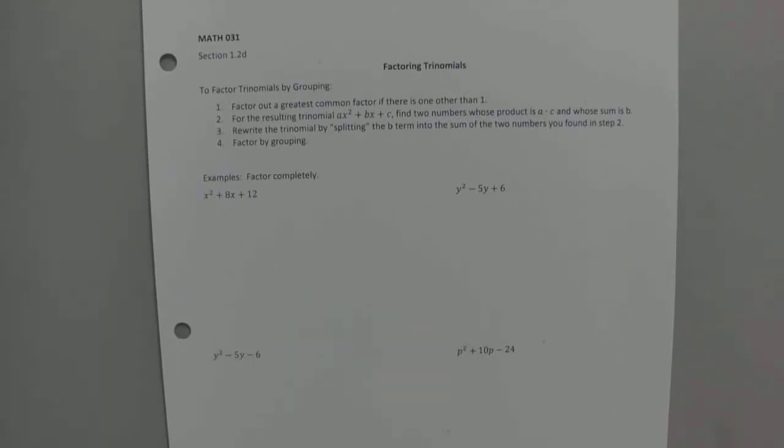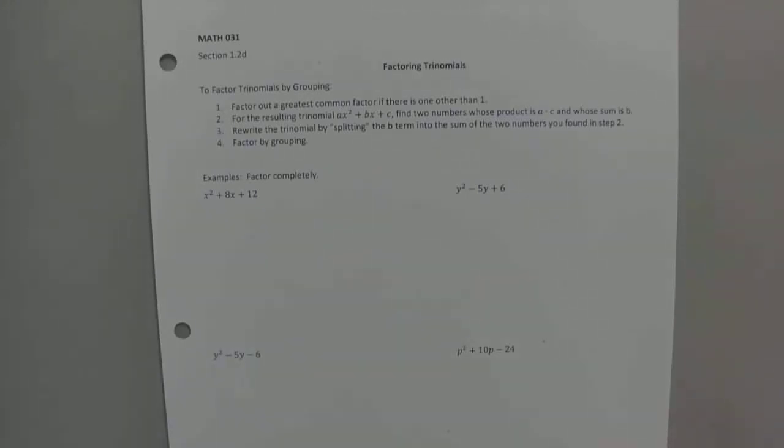You say, okay, first of all, is there a GCF I can pull out of all of it? If so, I'm going to do that right off the bat. But then there's one extra step that we're going to do. We're going to do this little thing called the AC method that turns our trinomial, 3 terms, into a polynomial with 4 terms, because you guys know how to factor 4 terms. We just did that, okay? So that's what the AC method does. It turns it into a 4-term polynomial.